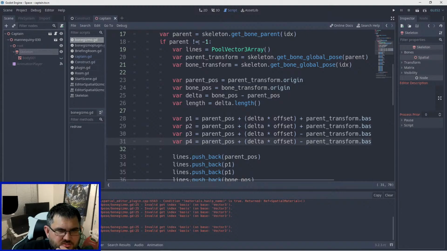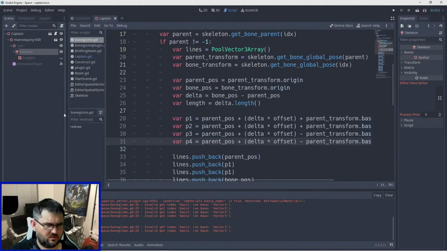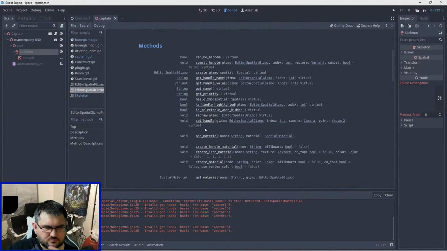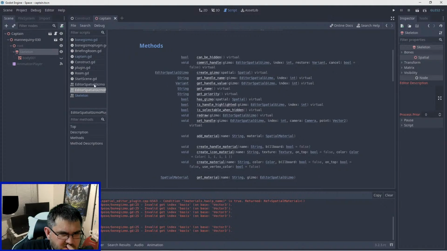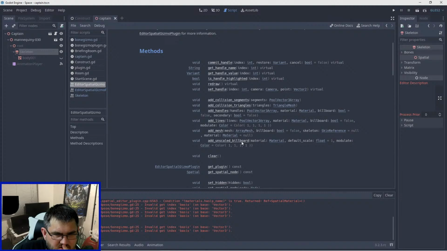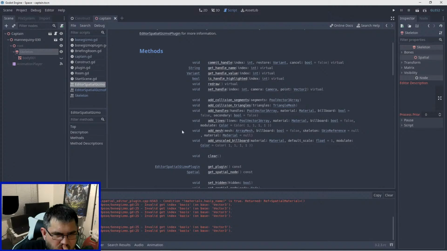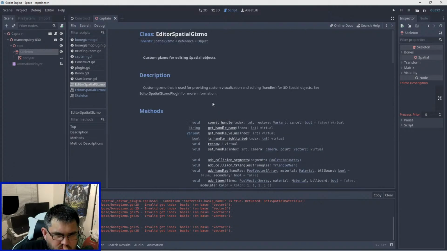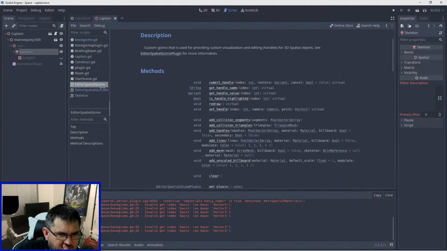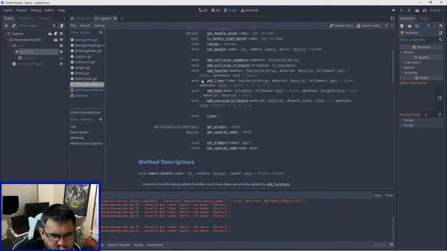Let's have a look at how our skeleton is. Can we actually draw numbers? Can we draw text to this thing? Is there a... Oh, is that the plugin? This one I need. Is there like an add text? No, there isn't, is there? Am I looking at the right thing? Yeah, I'm looking at the right thing. Let's see. Drawing lines.